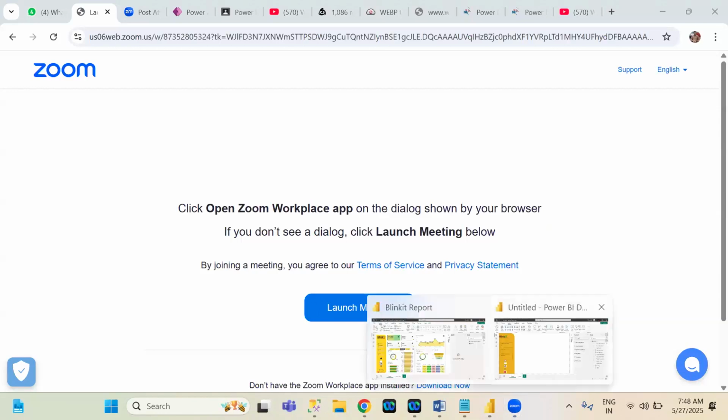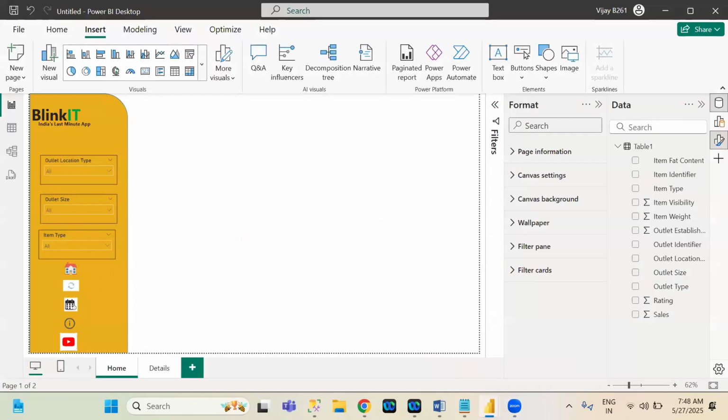So yesterday we discussed a few options: how to take the filters and how to use images. By using images, how to perform actions and everything.